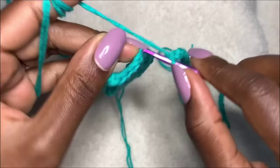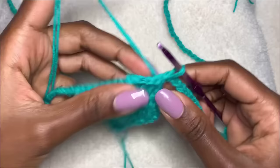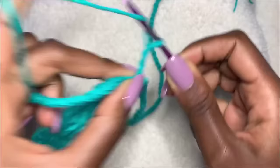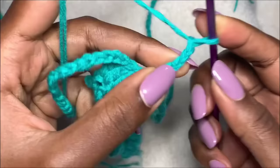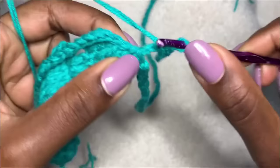You're going to go into the very first stitch on the opposite side and make a slip stitch. So we've attached a second string on this other side and now we are going to slip stitch into the next stitch, which is the second stitch, and then chain up 5, slip stitch in the second chain from the hook, slip stitch in the third chain from the hook, in the fourth and in the fifth.